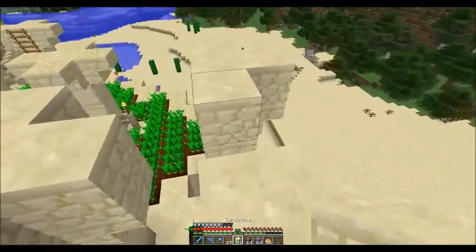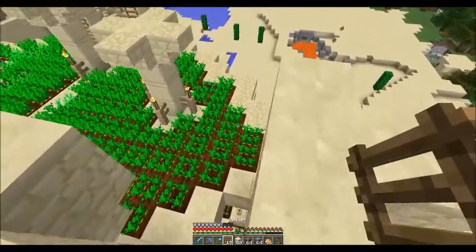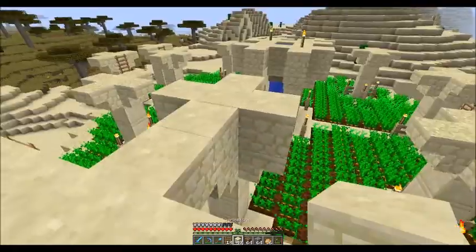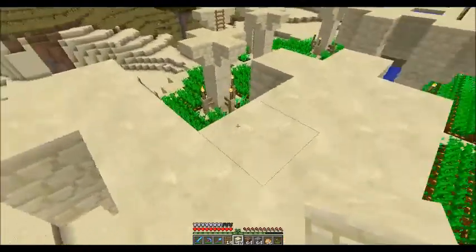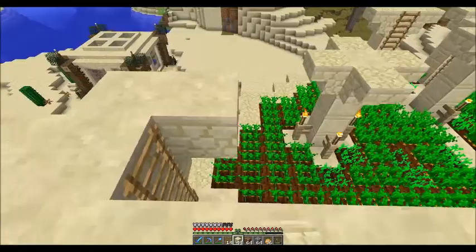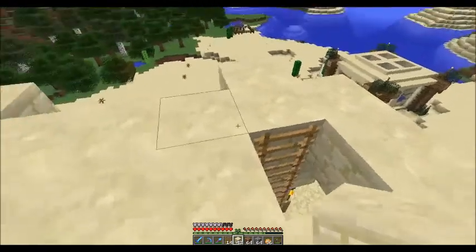Like so. Alright, let's get our ladders in place, and I know there's going to be a block there. And let's get you in place. There we go. So I know there's going to be blocks here. We can even put blocks here.